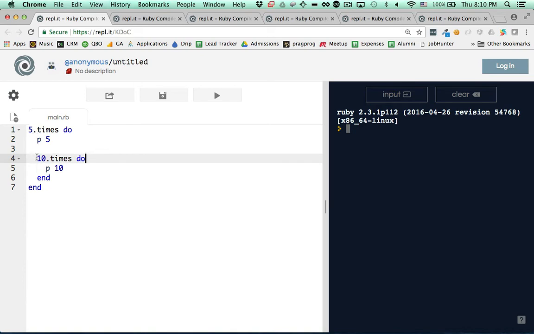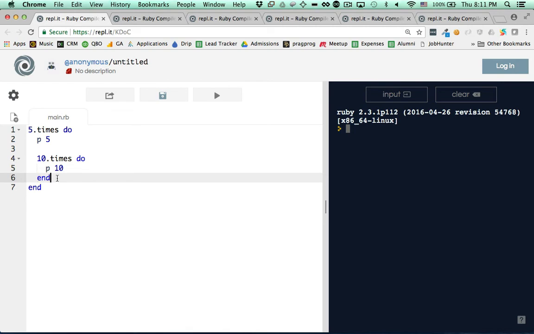Now remember how Ruby knew when an if statement was within another if statement? Every time Ruby hits an if before it hits an end that concluded that if, that means we move in a level. Here as well, if I remove the indentation, Ruby would still know that this loop is an inner loop because we had this outer loop here, do. We never hit the end yet, and we're already introducing another loop. That means this loop becomes a level two loop, which means it's inside the first loop.